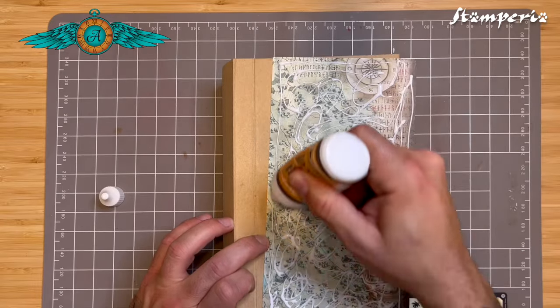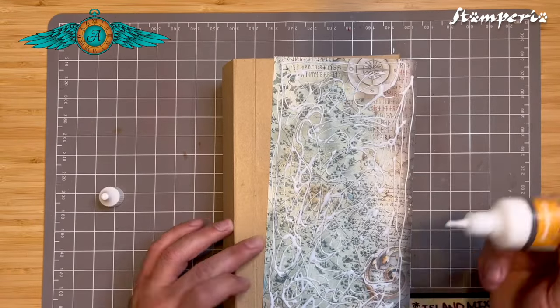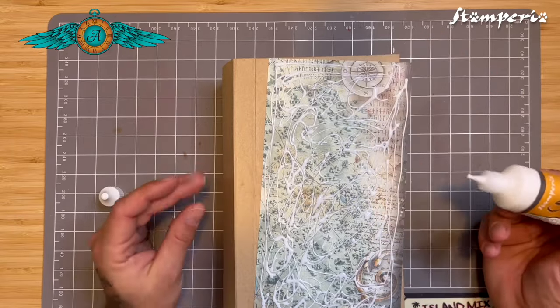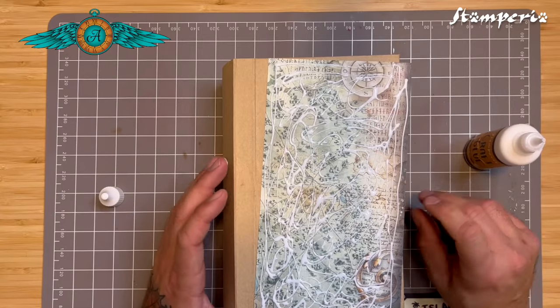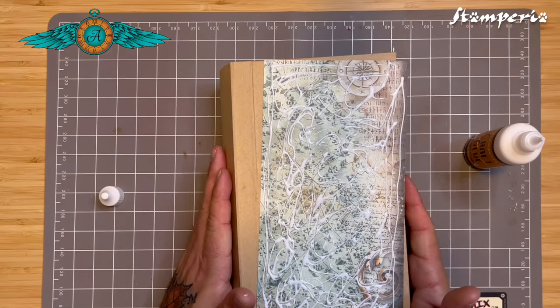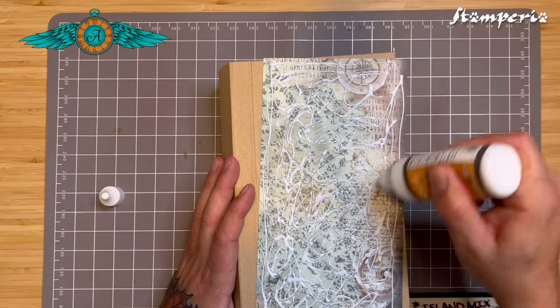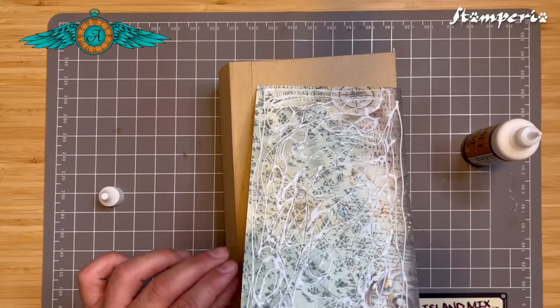Now, something about the craft glue, it's a perfect glue, but the reason I put a lot is not because I need to put a lot, because it's not going to stick. It's going to stick even if I put a little bit, but because I'm going to seal the paper with mixed media glue later, you have to add as much glue as possible because you don't want to get bubbles later.